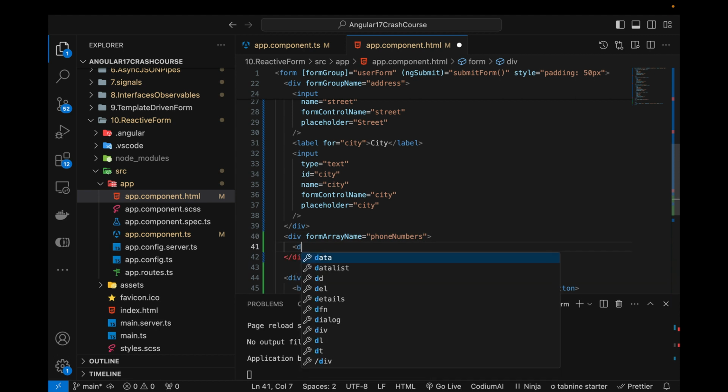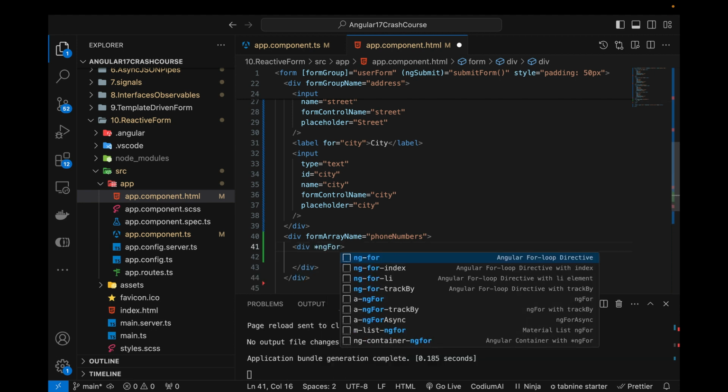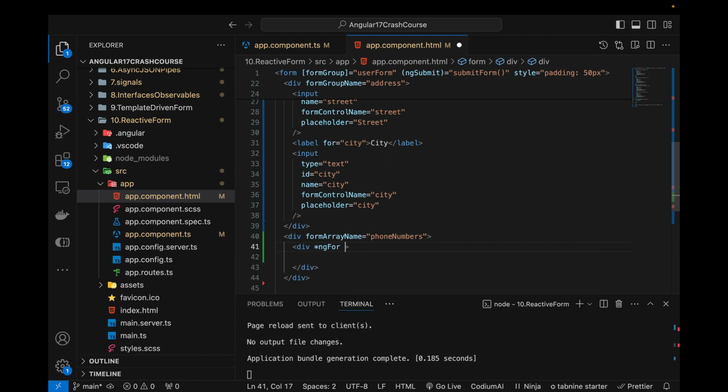And now let's use *ngFor to iterate through all of the phone numbers. Let's write equals to let phoneNum of phoneNumbers.